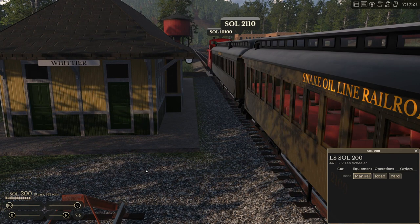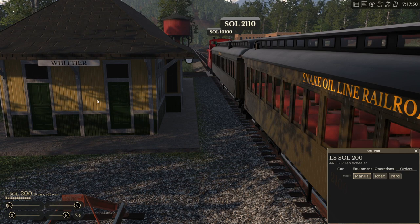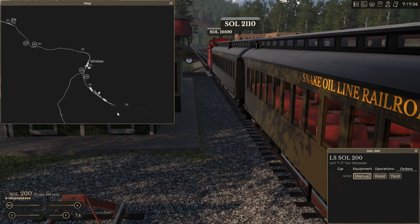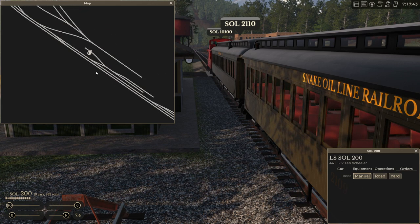So what I was going to say is we're going to have to saw that train. We're going to have to split it. Push some into track one, some into track two, and then be done with it. Conductor, kick these people off the train, please. Kind of look here. Yeah, we're doing good. Looking for this track right here.